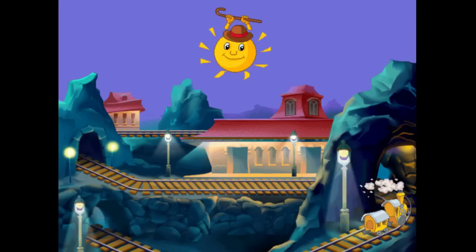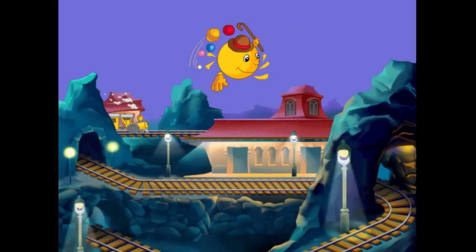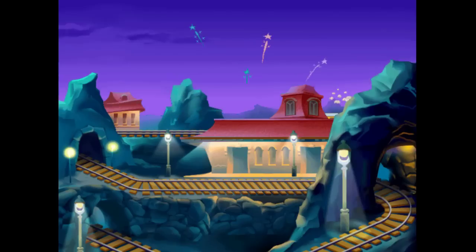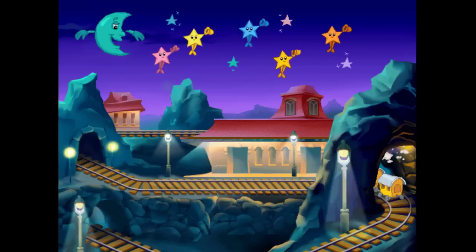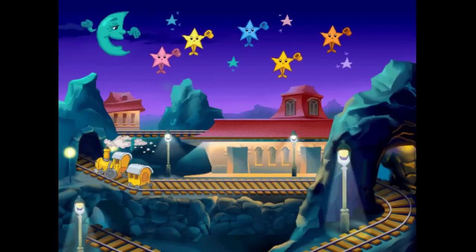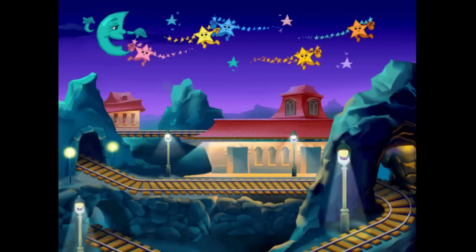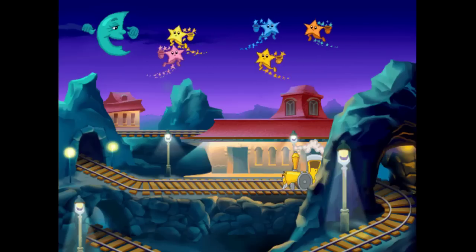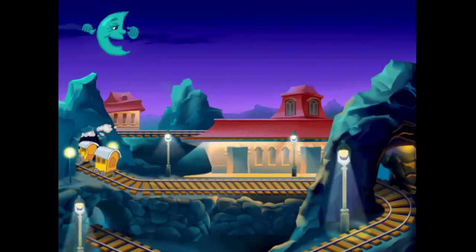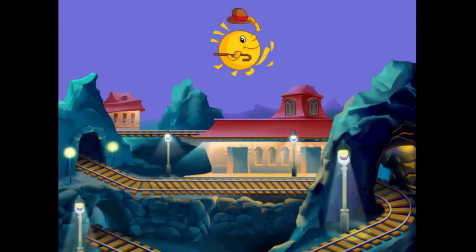Hey, step right up and see our play and meet our star, the sun. The blue sky is my stage all day, but then when day is done, the sky puts on a different face and sings a different tune. A different kind of play takes place. It stars the stars and moon. Nights, bright lights, we'll take you to new heights. Nighttime stars shine out on the Milky Way. The stars and moon, we sing our tune. Across the sky we dance, then pretty soon make way for noon. Once more it's my big chance.